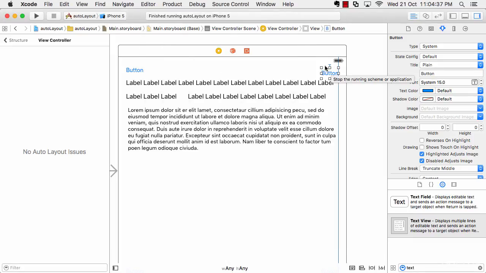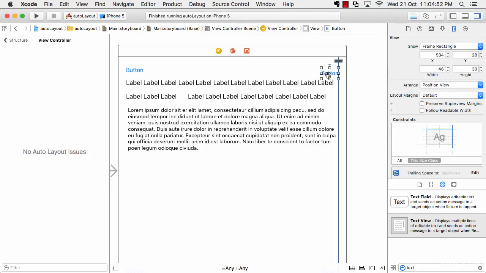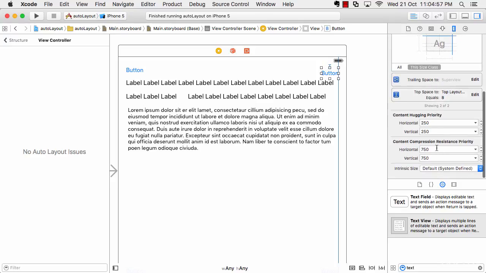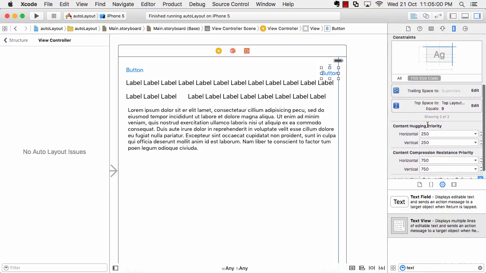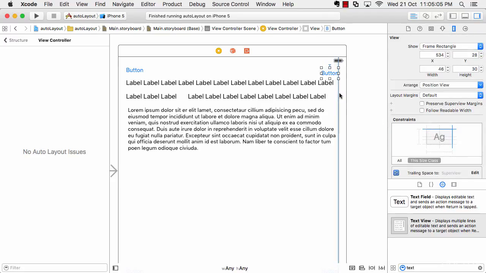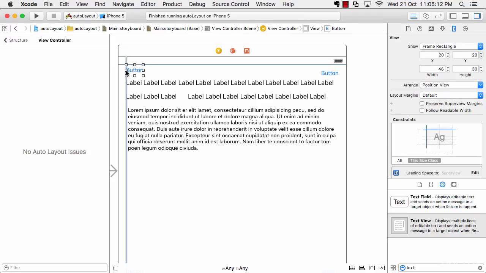Now what I would like to do is select this margin guide out there, and these are my constraint guides. Now I would like to go to this ruler-looking thing and select that, and you can see this shows the values of that. In this case I would like to select this, and there are layout margins, trailing spaces, the horizontal compressions, the height parameters, and all of that. Whenever you need that, make sure that you look at this guide out here. If I select this one, you can see it changes accordingly. So it shows what the horizontal spaces and the vertical spaces are, and all of that.